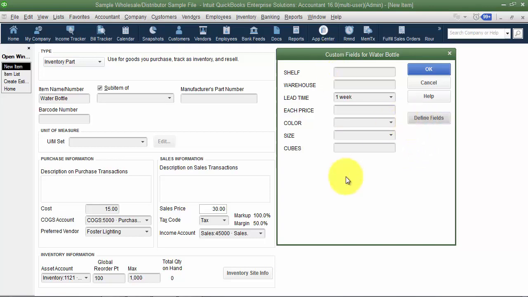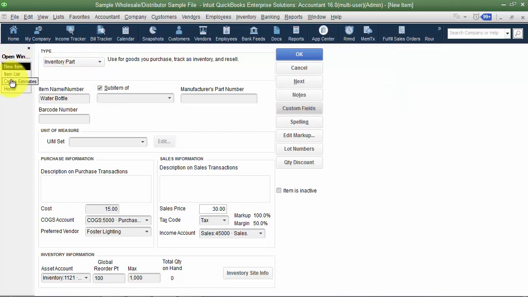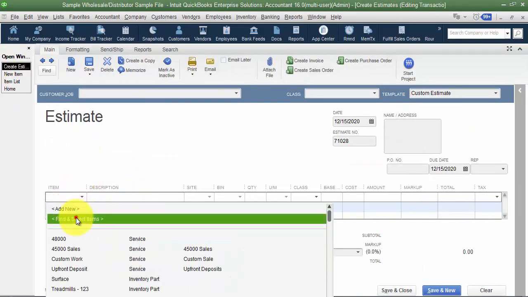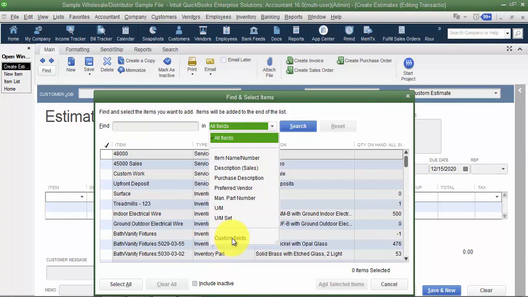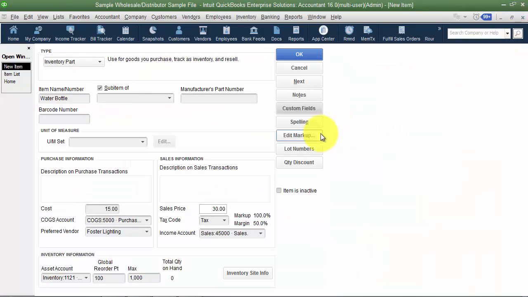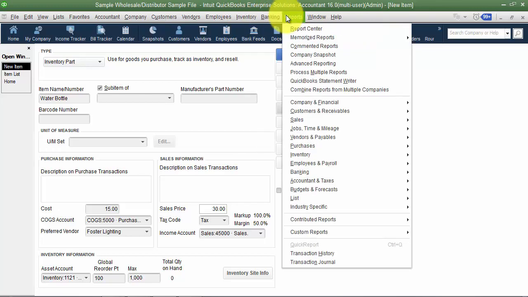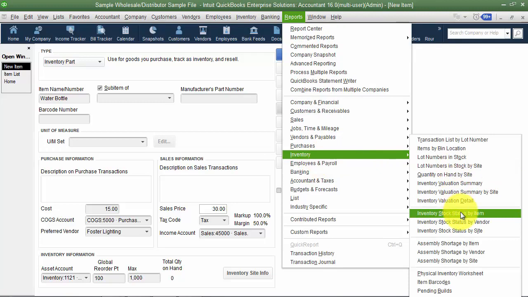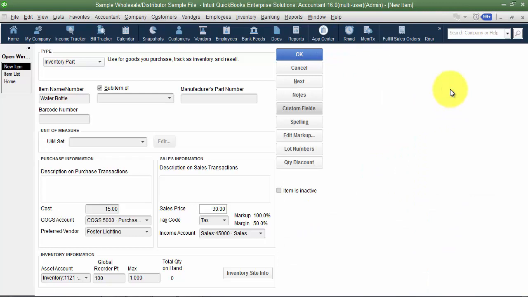So again, custom fields are a really powerful way for you to be able to filter your data, filter your reports, or even use that find and select, right, that we have. So I can search through just custom fields for a certain thing, and it'll allow me to, you know, mass fill in information on transactions. Okay. The other thing in enterprise is that on the inventory reports, so the stock status by item report is an example, you can filter by those custom fields now as well. That started in 2016. They have a spell check.